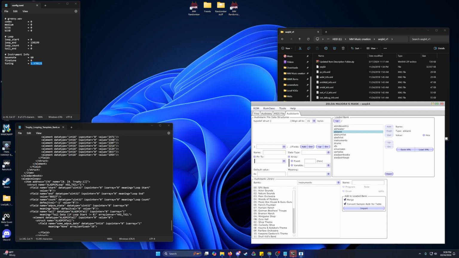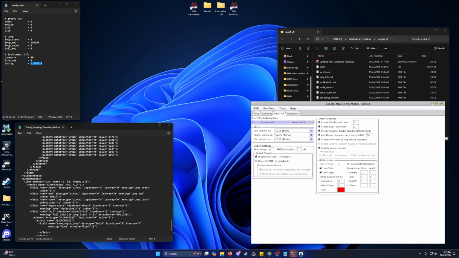And you want to make sure that after you put the instrument in there, if you're not going to use the one that I have here, just make sure that it's put into one of these inst lists. And that stuff is done. So from here, we're going to go over here to the MIDI file. We're going to import a MIDI. What I did is I've already created this.